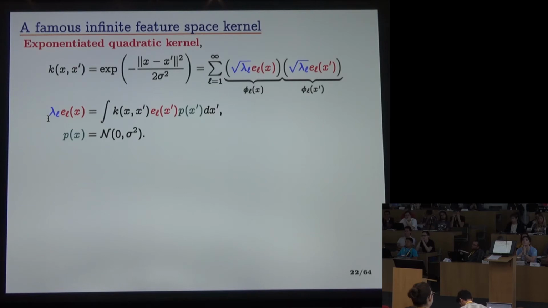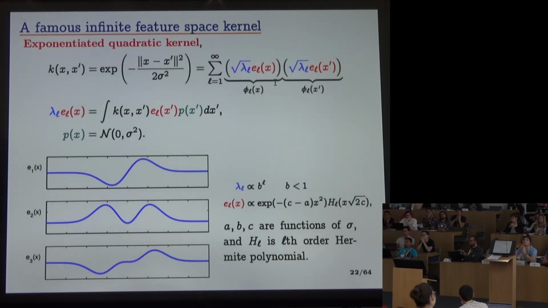What that means is that I can express this kernel as a sum of the eigenvalues, lambda_l, times the eigenfunctions, e_l(x) and e_l(x'). Okay? Just like for linear algebra, I could express my matrix as the sum of the eigenvalues times the outer product of the eigenvectors. Same thing. Okay? Now this P here is something that's necessary. This is sort of going to weight my sum here. So this is a way that I can construct my infinite feature dictionaries for my kernel. If I use a different P here, I will get different dictionaries of features, but I'm going to get the same kernel out.